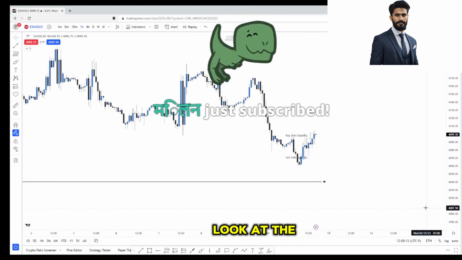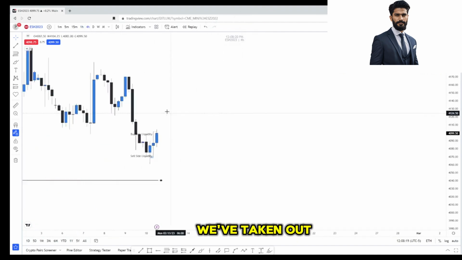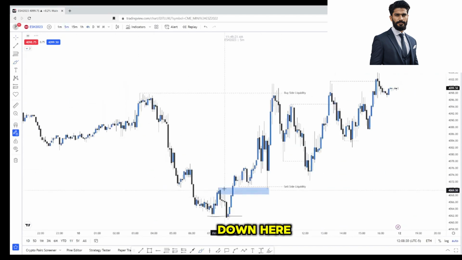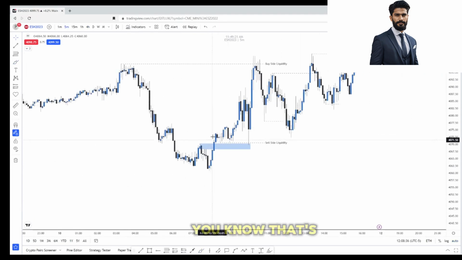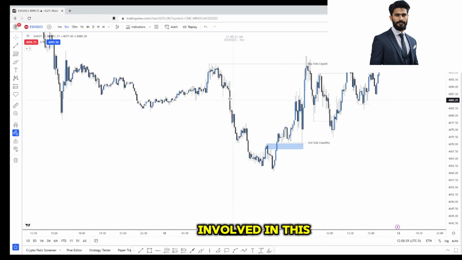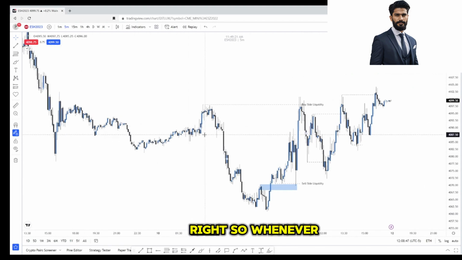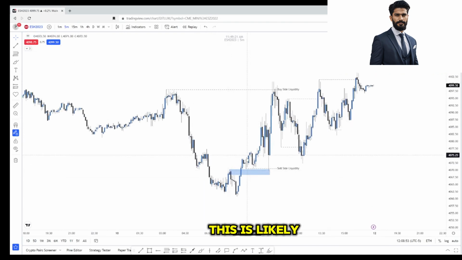Now, if we look at the higher time frames, let's look at a 4 hour, we've taken out a massive liquidity pool, all right? And then we've taken out liquidity again. So we have a reason to look for a bullish narrative. This smart money reversal down here would hold a lot of strength because, like we were talking about with structure, when we get this displacement, I ask myself, were the institutions involved in this? Well, we took liquidity once here, we took it again, and then we're now sharply pushing back up into the range.